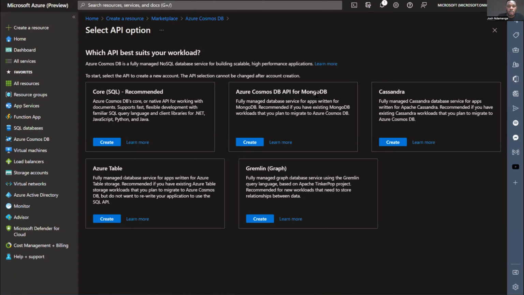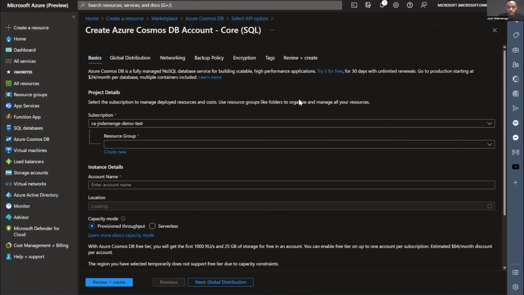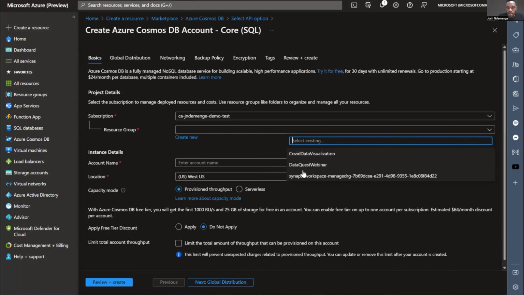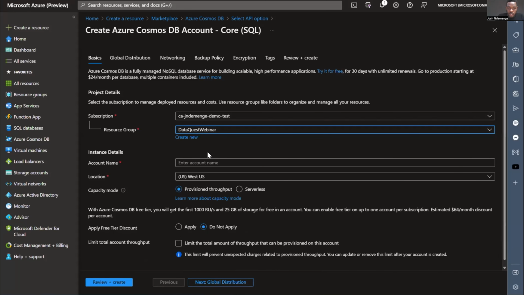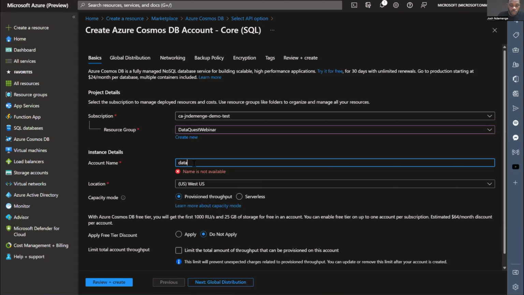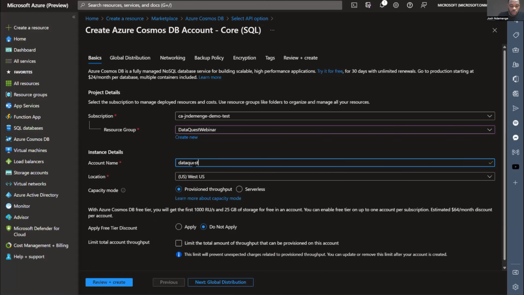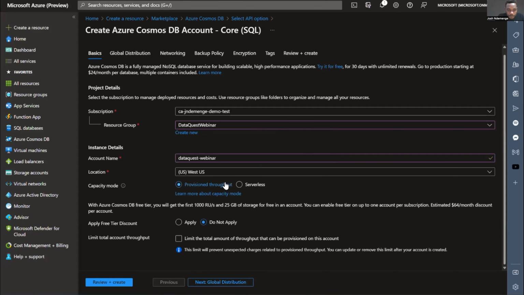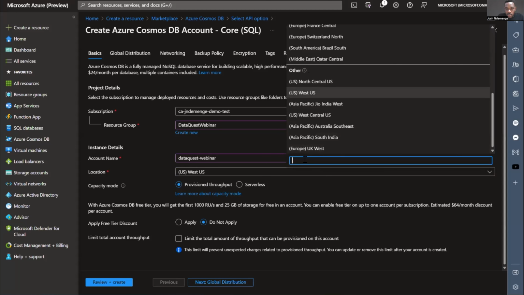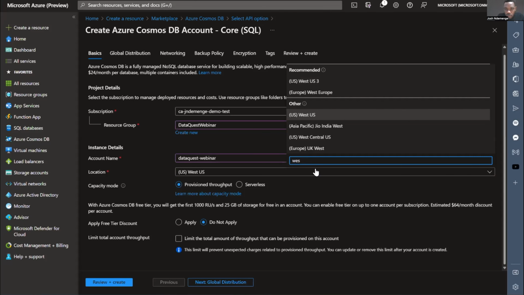We have also different APIs that are supported by Cosmos DB, but for the purposes of this demo, we're going to use Core SQL. So I'm just going to select Core SQL, create, and then I just need to select my resource group, the one I just created, and then provide an account name. So I can just call this again Dataquest webinar. I don't know whether it's going to allow the dash. Yeah, works. And then I'm just going to select the location again. I'm just going to go with West Europe.